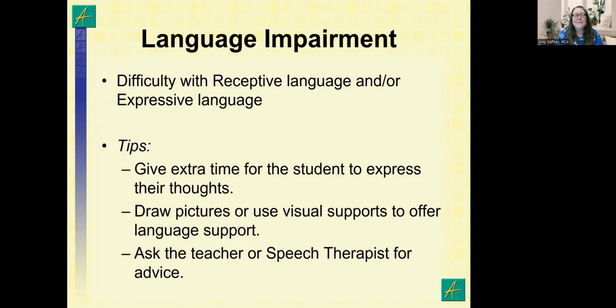And then if they're also having challenges either understanding you or you're having difficulty understanding them, sometimes you might want to draw a picture or use some kind of visual support to offer some language support for the both of you. And then always ask the teacher or ask the speech therapist at your school for advice on how you can better communicate with that student.